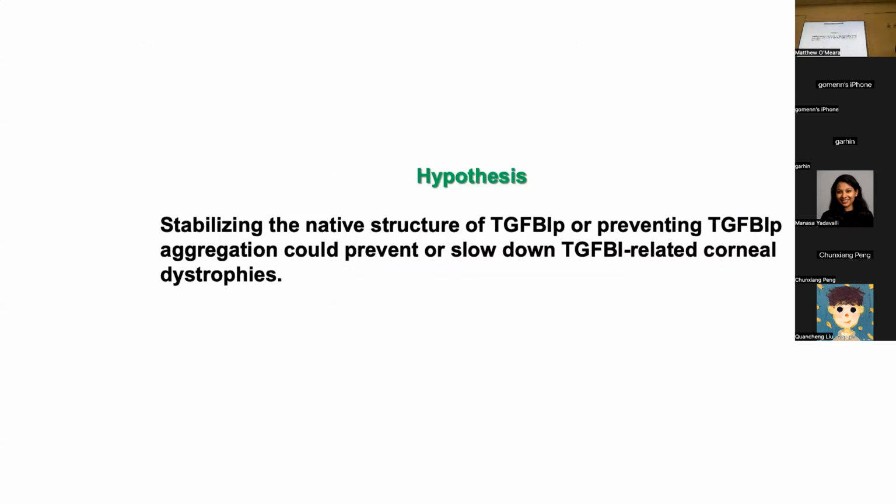So our hypothesis is centered on, and very directly linked to, the causative effect of TGFBI: when it aggregates, it causes the ossification of the cornea, and this in turn is causing the loss of vision. So you can imagine that if you stabilize the native structure, in the case of the mutants, or if you prevent or try to target the aggregation of this protein, you would expect that you can alleviate this condition.